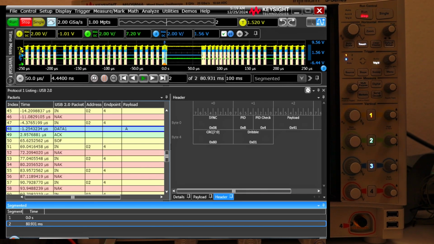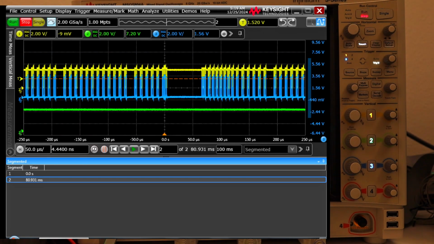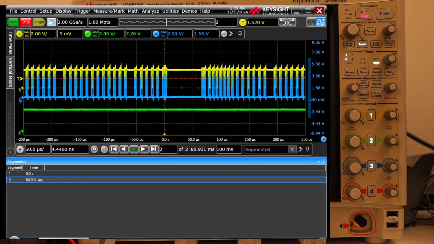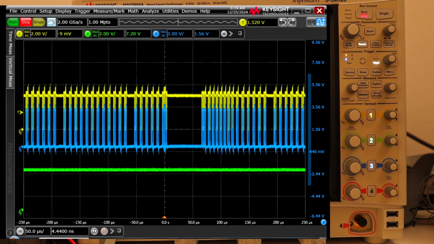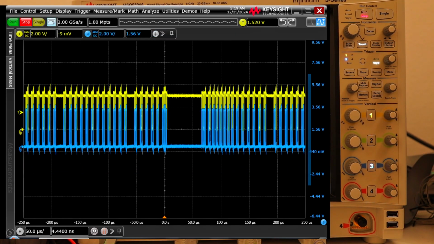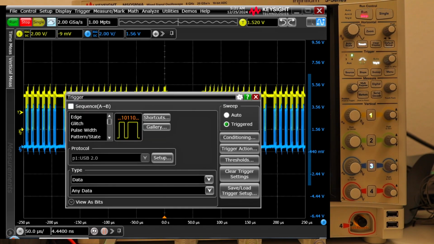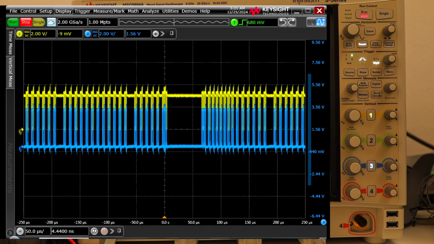We cannot just leave it there, and first of all, we will disable the segmented memory, and we don't need channel number 2 right now. So I have connected an FTDI cable in the loopback mode, and this cable is C232HD, and let's set up the trigger first to edge trigger so that we can look at the signal before we try to decode the USB. Let it run.